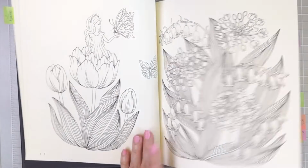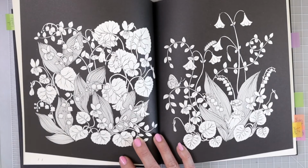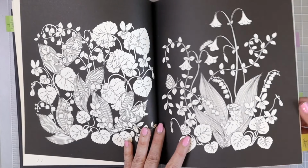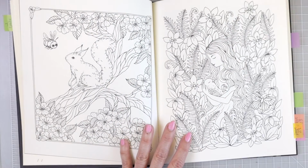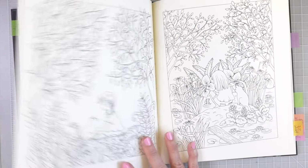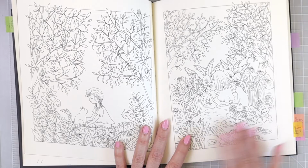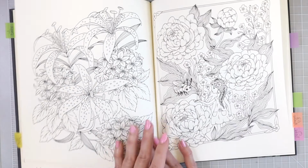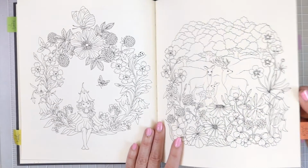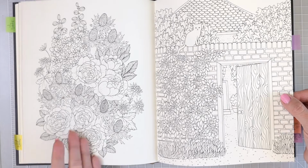We have a lot of butterflies, and the pencils that work best in this book, or that I really enjoy in this book, are my 120 square Brutfuner. My Prismacolors work beautifully on this paper. I have not yet used the Polychromos in this book, but I think that they would probably work beautifully because I really do think this is the same paper as in the Hannah Carlson books, but I am definitely going to have to check on that. I also love the Crayolas in these books, but the artwork is just beautiful and it's so whimsical.